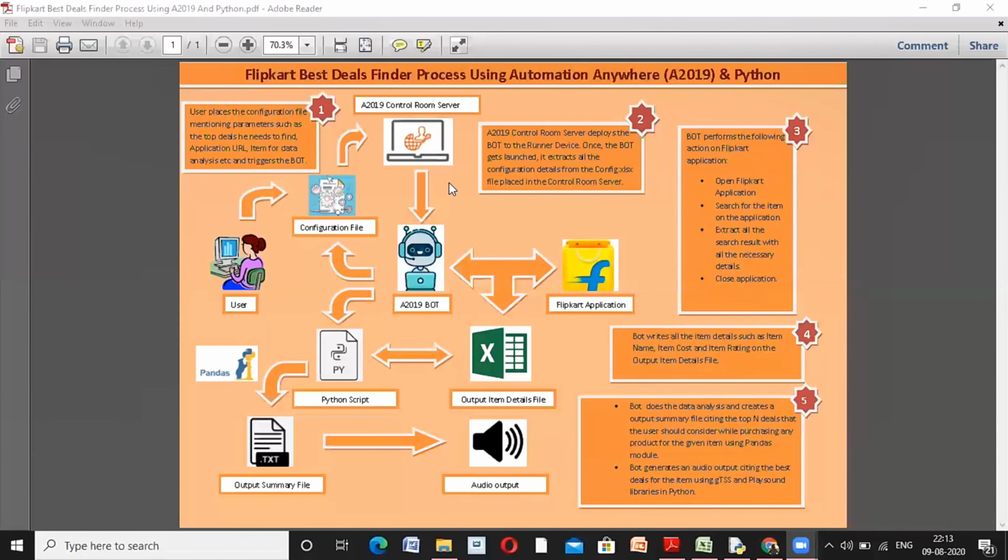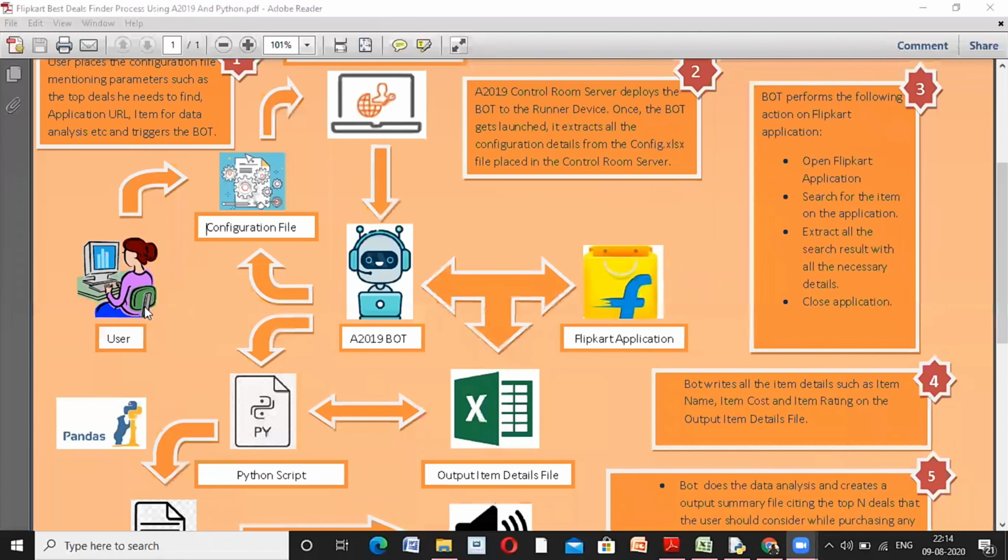I have seen certain use cases, and I just thought, why not develop something which can utilize some data analysis as well as the speech part of it. So I have created a bot like that here, and I hope that you all like it by the end of this video. Let's go through the process overview and then I will take you through the demo. At the very first stage are the users.